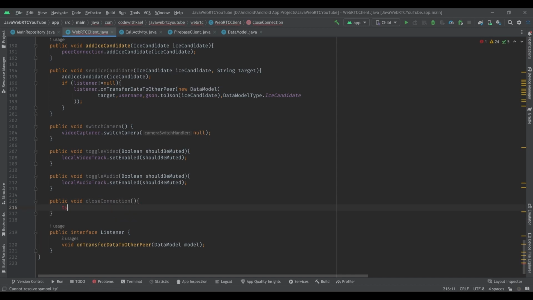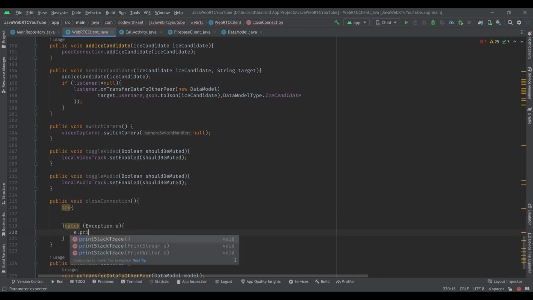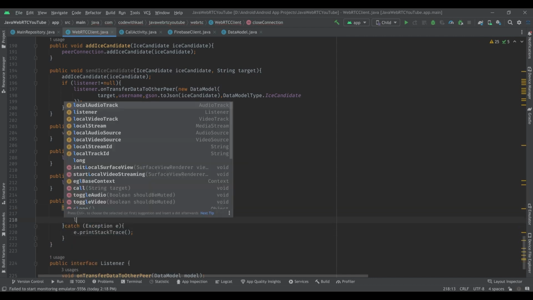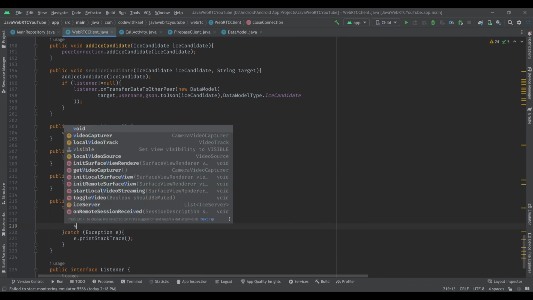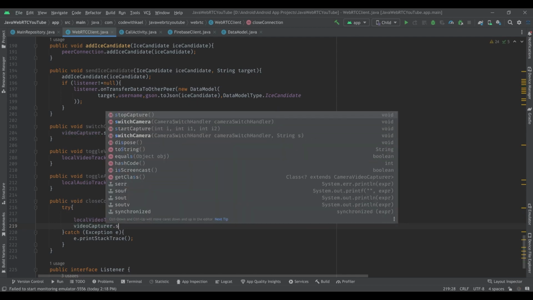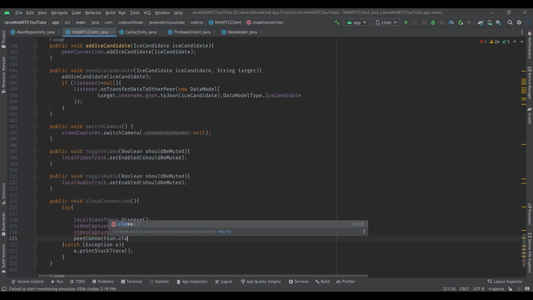We wanna wrap it inside a try catch block like this, then print stack trace. And inside here we wanna use local video track and dispose, video capture, stop capture, video capture.dispose, and PeerConnection.close. Okay, so that's all we need for our WebRTC client.